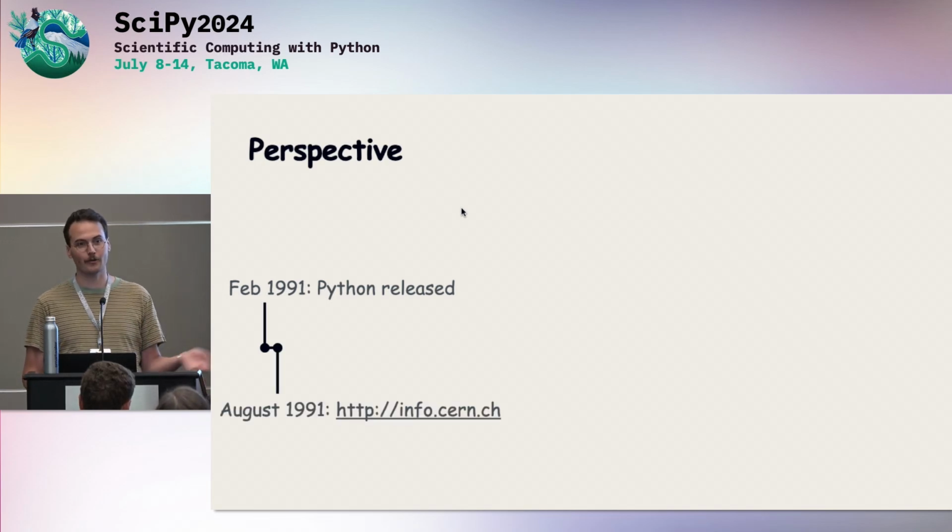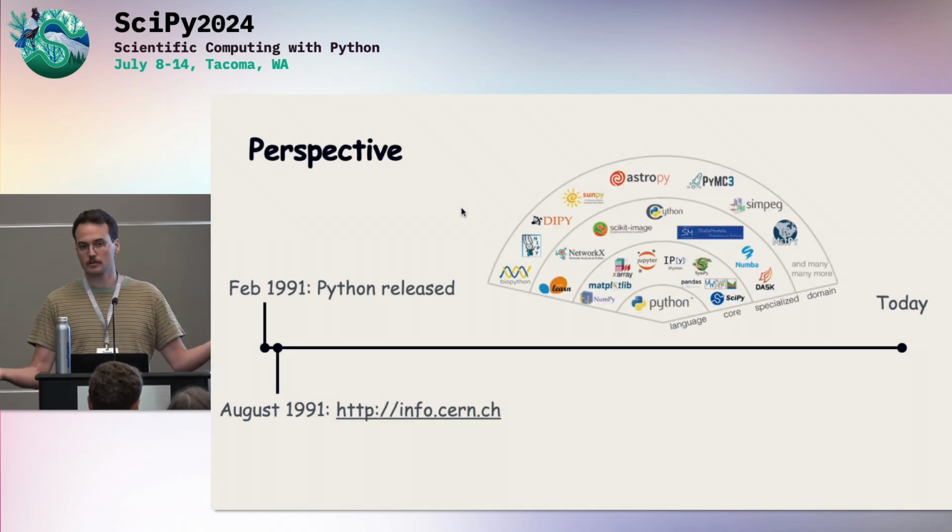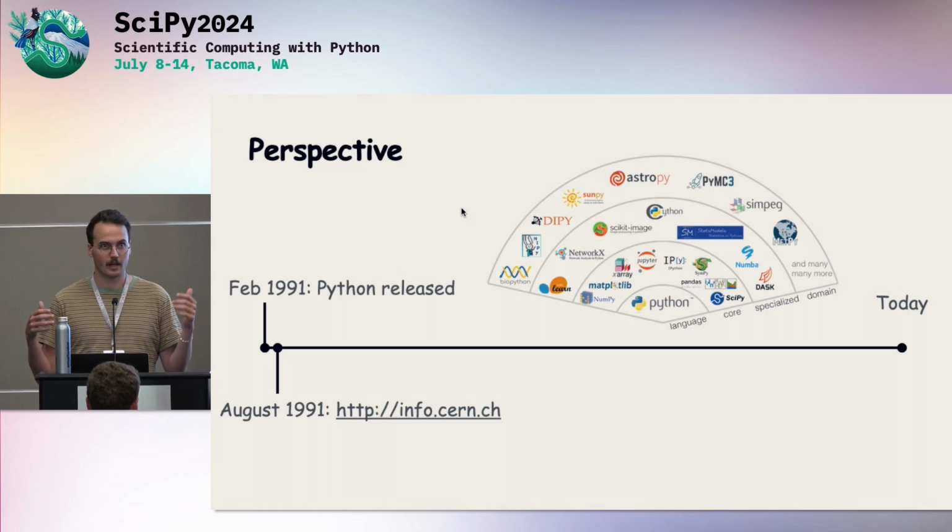And I think it's fun to note that Python and the first website both came out in the same year. And there's been a lot of ground covered since then in how these two massive ecosystems have evolved. And so we're all here because we love the Python data science ecosystem and what this affords. It's really the most effective and accessible platform, I think, for getting your hands on data and working with data.